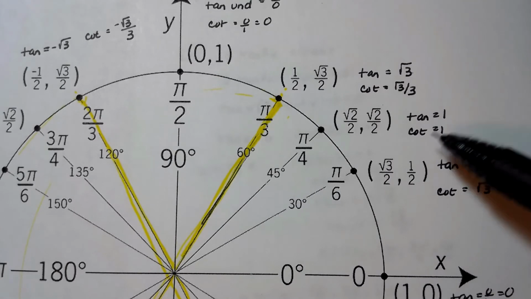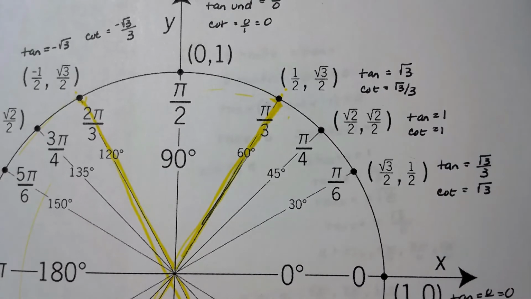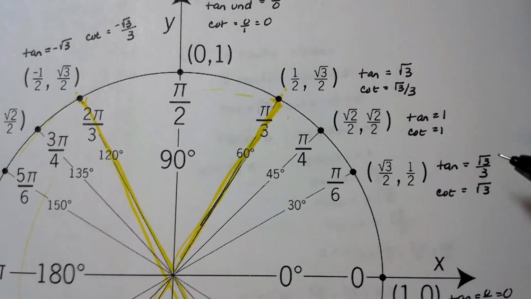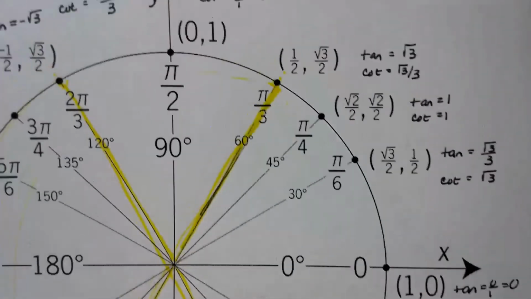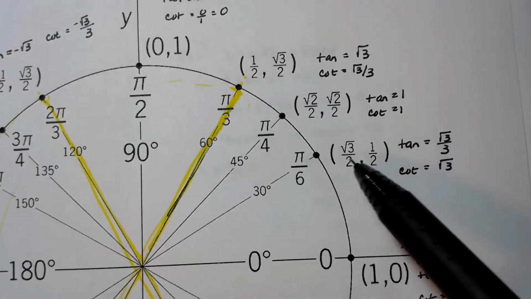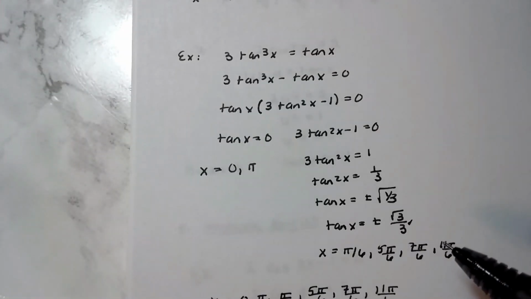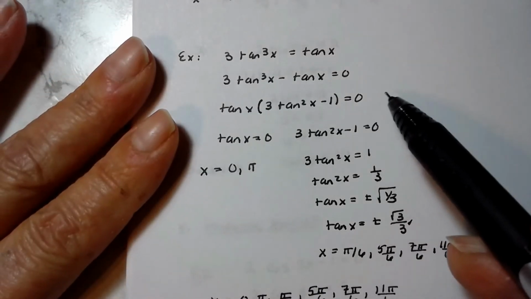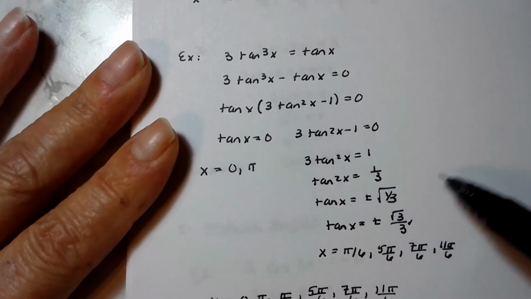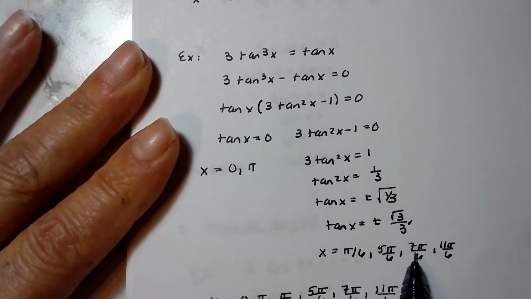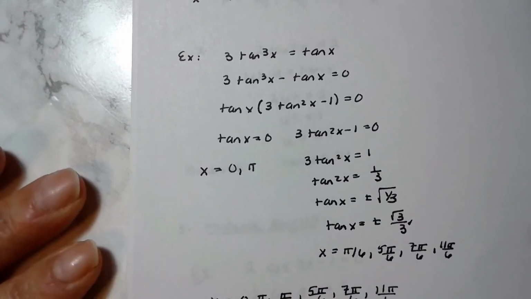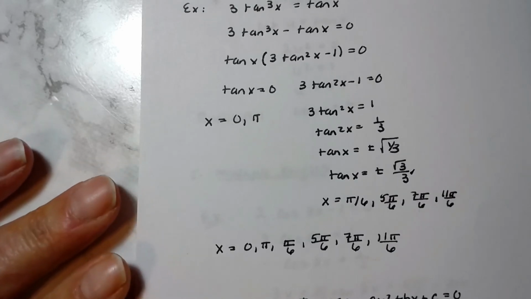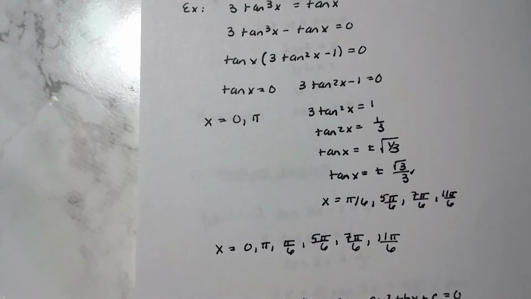And again, how I found those is just the sine divided by the cosine, all right, or the cosine divided by the sine if it's a cotangent. So, anyway, I want root 3 over 3, so I can see, right, from my unit circle that that happens at pi over 6. So, if it's plus or minus, there's no interval given. I'm going all the way around the circle, right? So pi over 6, 5 pi over 6, 7 pi over 6, and 11 pi over 6. And if I combine these with those, those are the potential solutions. And in fact, they're all the solutions because they all work. Okay, so if I were to plug these in, they would work.